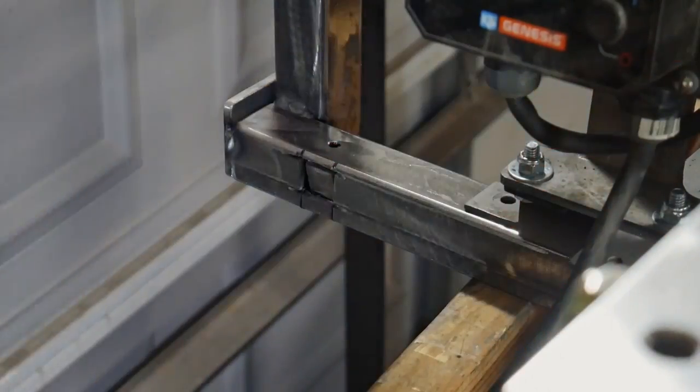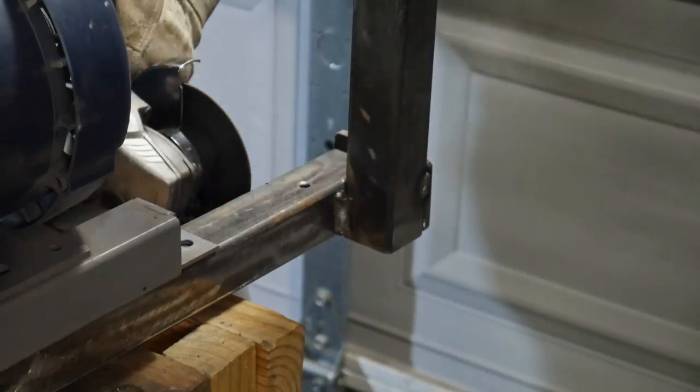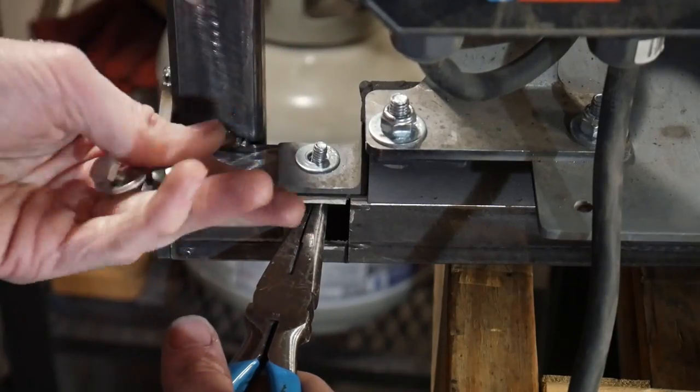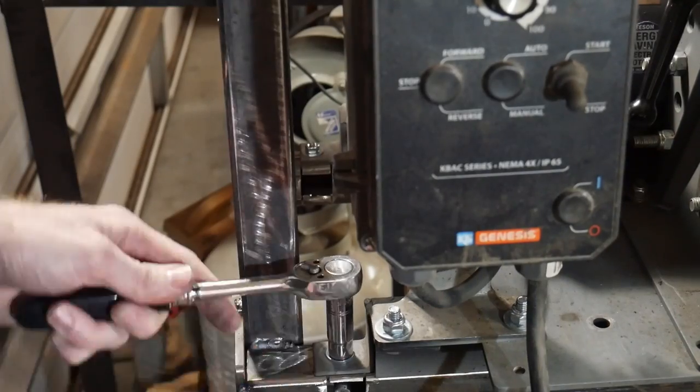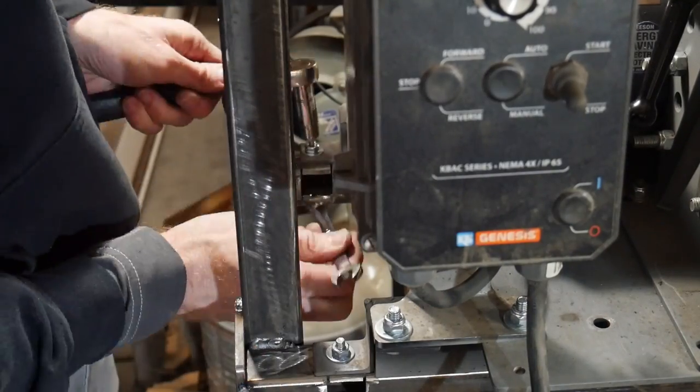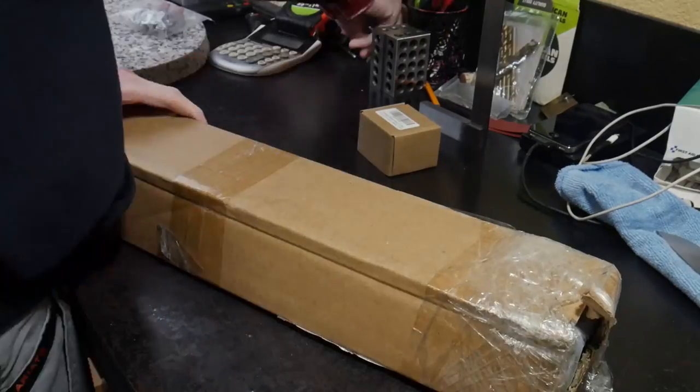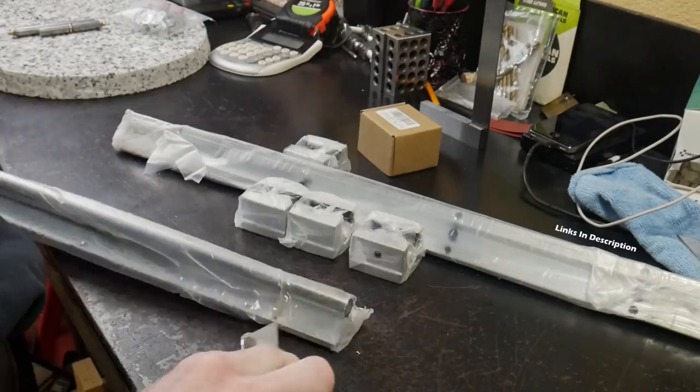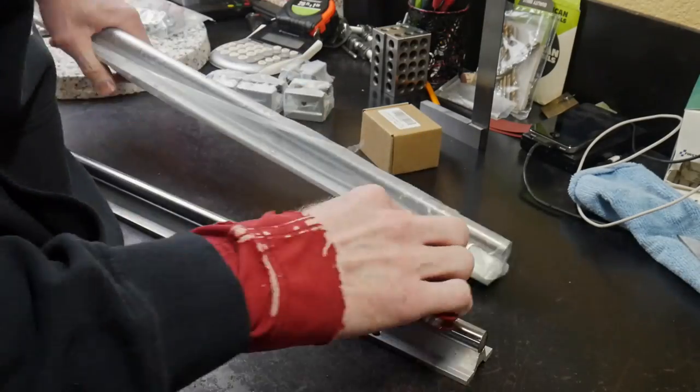These quarter inch plates will end up being the backing plates for the weldable hinges that we will be welding onto this frame. Once we have the backing plates welded onto the frame we can cut out the windows for our grinder mounting hardware. In order to make the flip from vertical to horizontal more compact in a small area and to have a direct connection to the table at all times, I was able to find a cheap set of rails on Amazon for under $35.